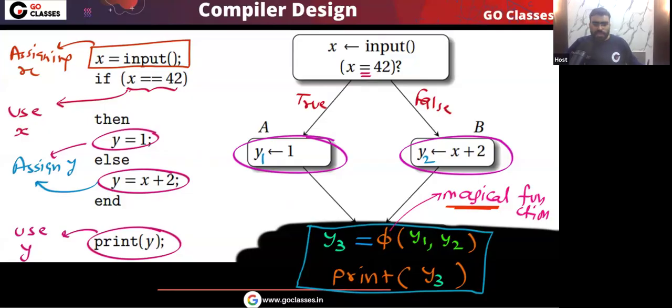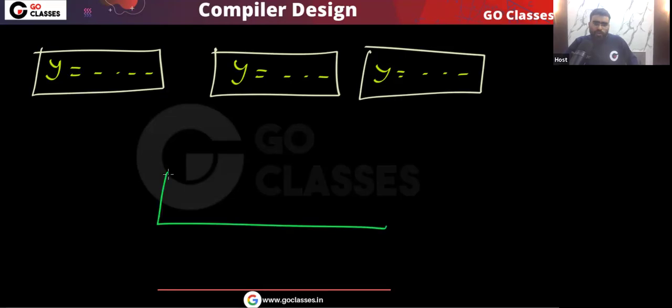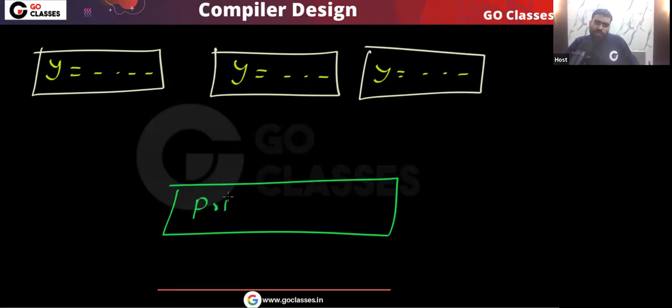Okay, did you understand? Let me know. Please tell me, did you understand this Phi function? Yes or no? Is this clear? See, very simple point. Let's assume that here some y value you are assigning. Here also some y value you are assigning. Here also some y value you are assigning. Okay. Now, here also, and here also. Now let's assume that at this point you want to print the value of y. Okay, what you want to do at this point, you want to print the value of y.